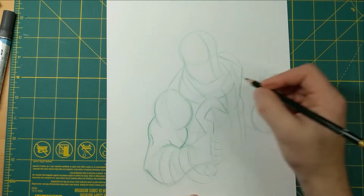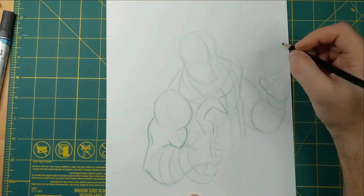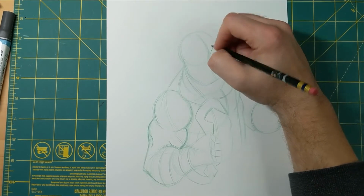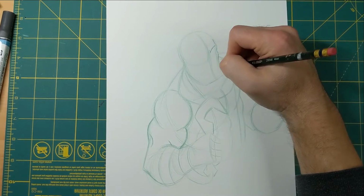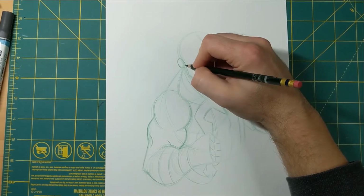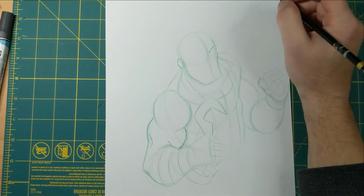on him. Alright, I'm going to do his face, and then we're going to go to this chain. We'll walk through doing the details of the chain. I'm going to sharpen my pencil really quickly. Okay, let's do the details of the face. So do this curve out for this eye. That eye is going to help me set the side of the face. Down to the chin, right here, and now let's go ahead and throw the ear. This line, the jaw line to the chin, that helps me place the ear.